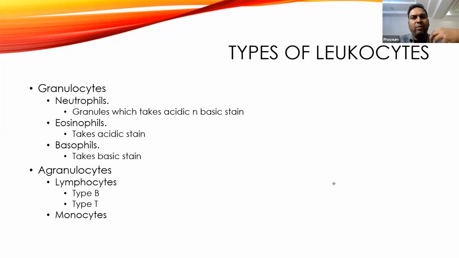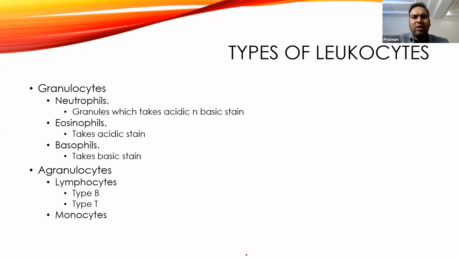Then, in RBC there is only one type of erythrocyte. But in WBCs, many different varieties are found in blood, and depending upon the different types and their morphological features, the WBCs are classified into two major groups. One, WBCs which contain granules. Because of the presence of granules, they are called granulocytes. And second, WBCs which don't contain granules are called agranulocytes. So WBCs which have granules are granulocytes, and WBCs which don't have granules in their cytoplasm are called agranulocytes.